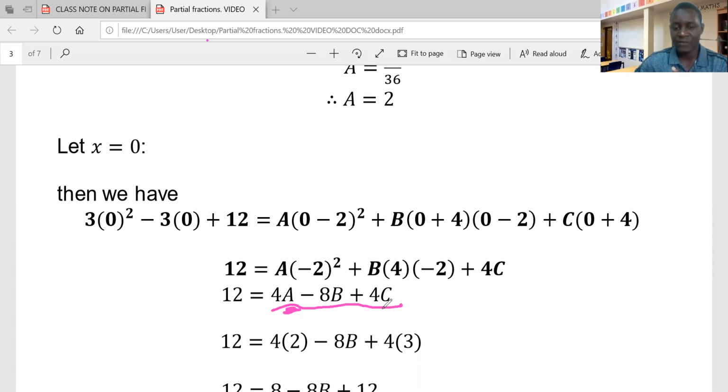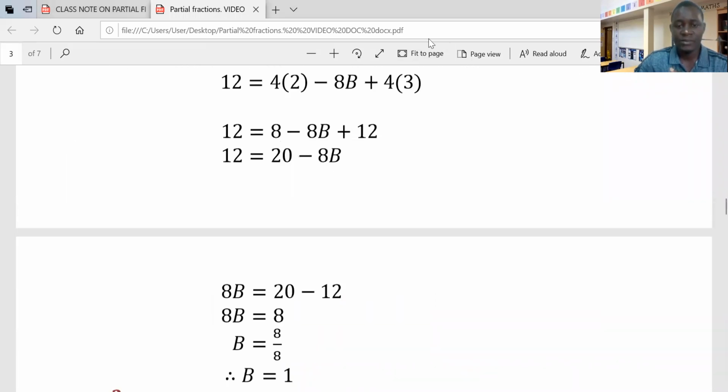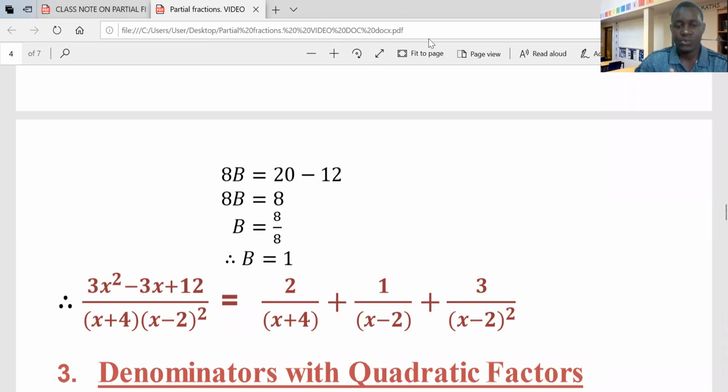We also already have a value for c, so substitute the value for c there as well. That gives us a 4 times 3 and a 4 times 2 effectively on the side where you have c and b, so c and the a. Working that out, we'll be able to calculate the value of our b, and the b value becomes 1.